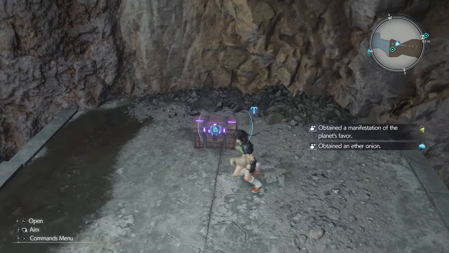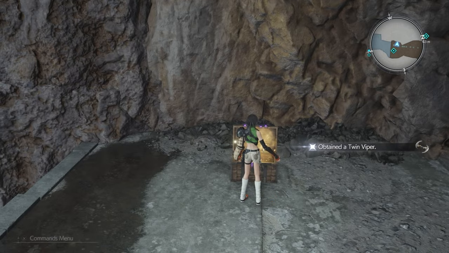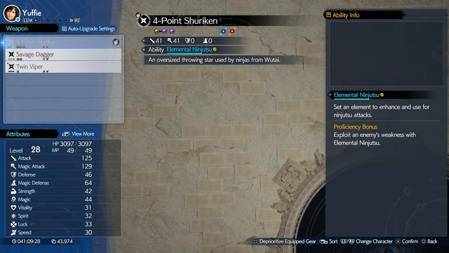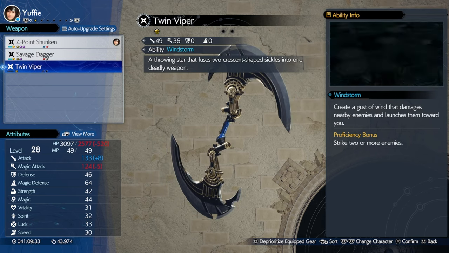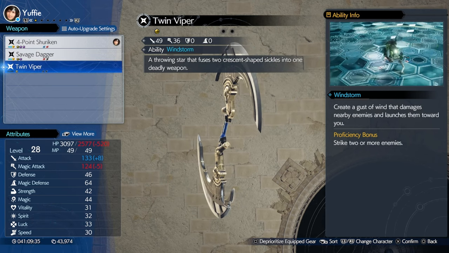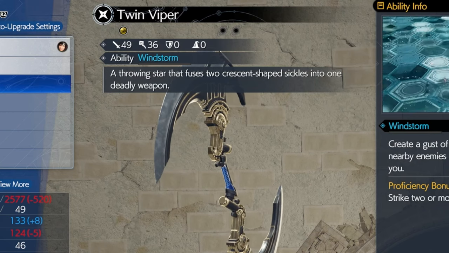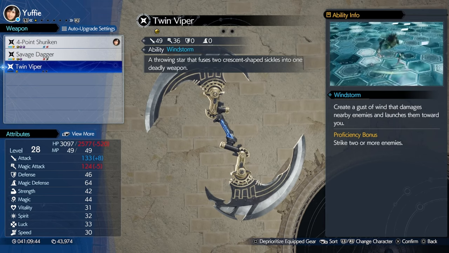So, what do we have here? Twin Wiper. So this is for Yuffie? Oh, it only has one slot. Well, I have to do it because I wanna learn Windstorm. But first, it's a throwing star that fuses two crescent-shaped sickles into one deadly weapon. Yeah, this looks quite cool.